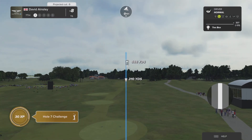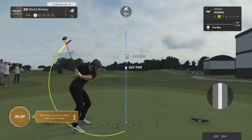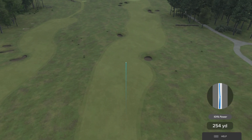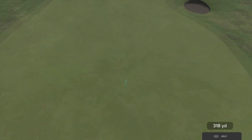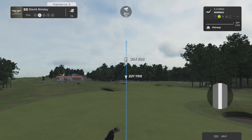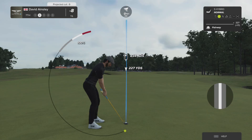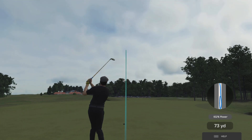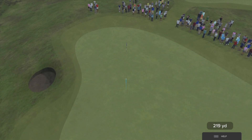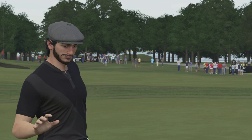The seventh on the card, Rich — our second of the opening nine par fives. Yeah, Luke, a fairly generous driving area; there are just a couple of bunkers you have to worry about, but if you find the fairway your chances of making birdie are significantly increased. Atta boy — good shot! Absolutely flushed.